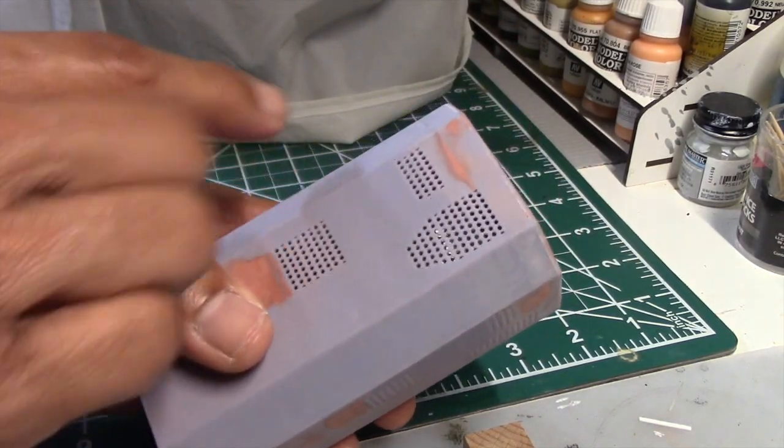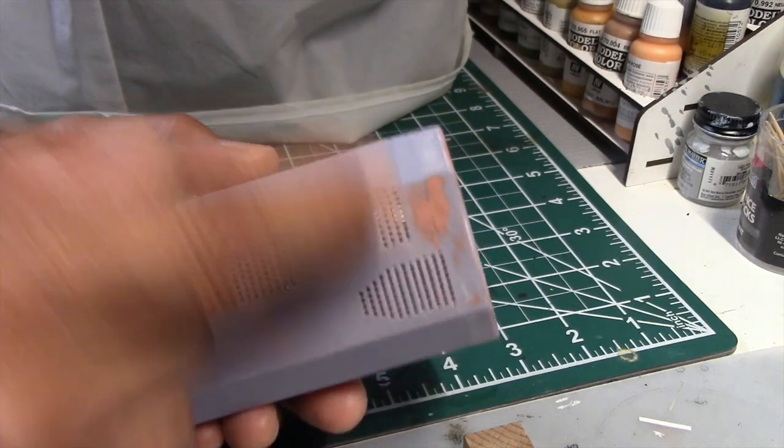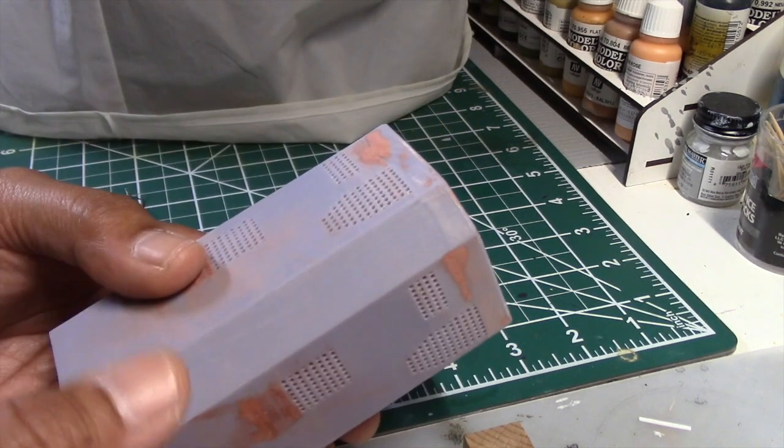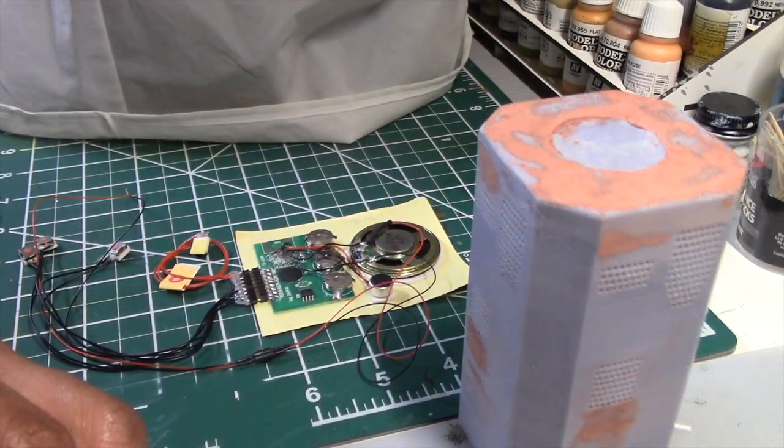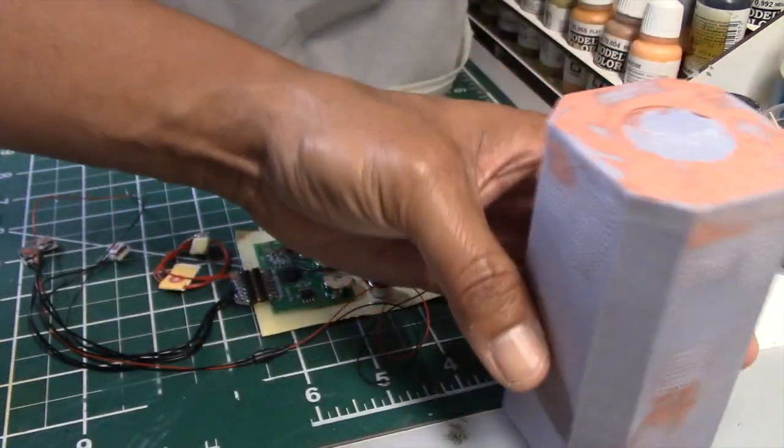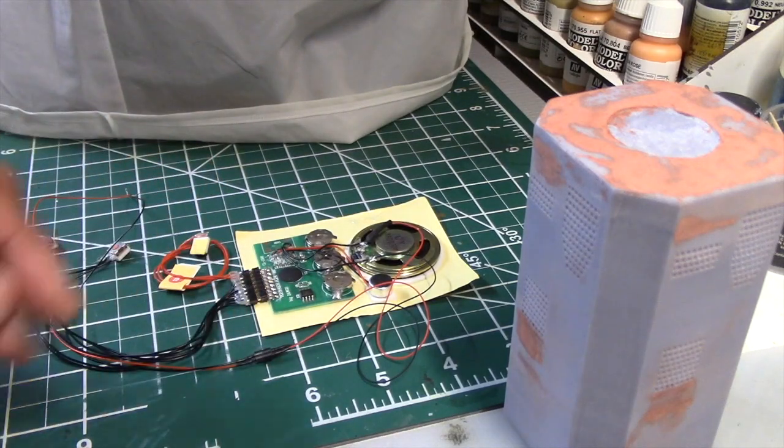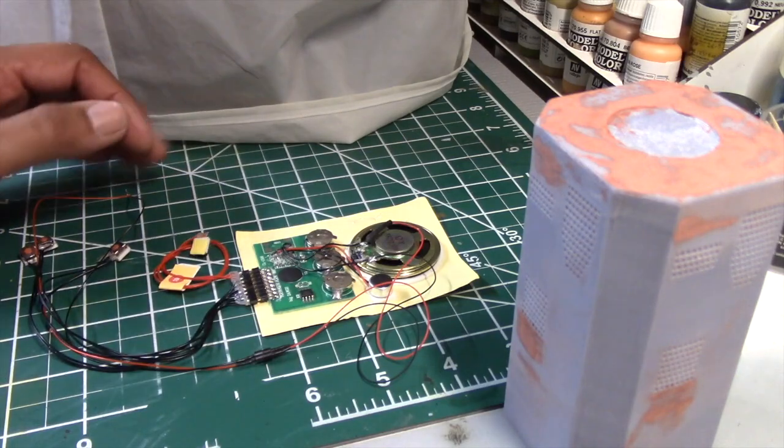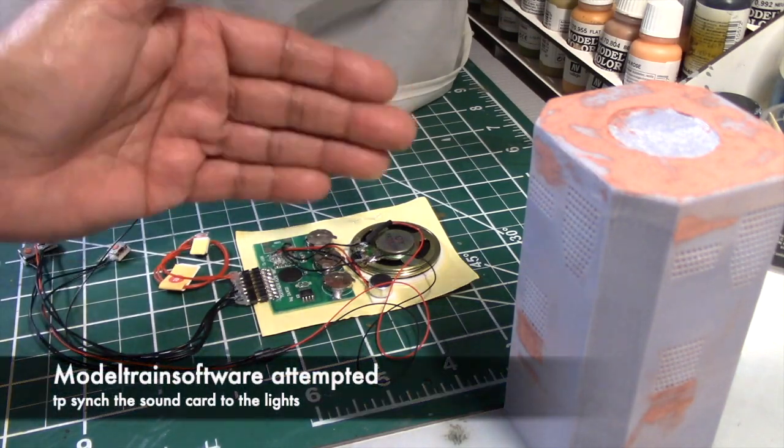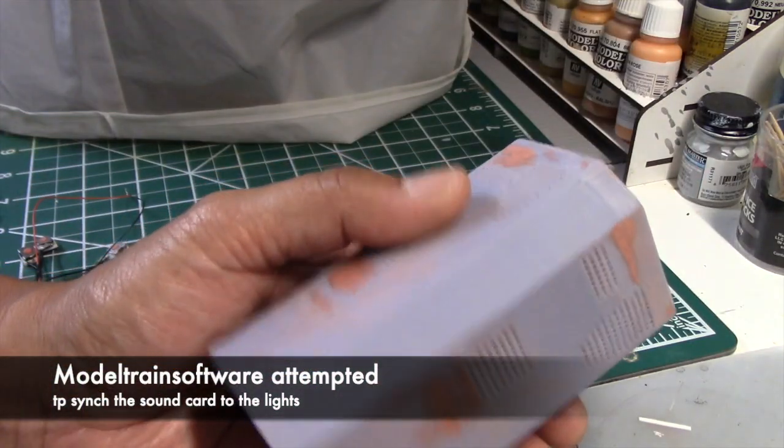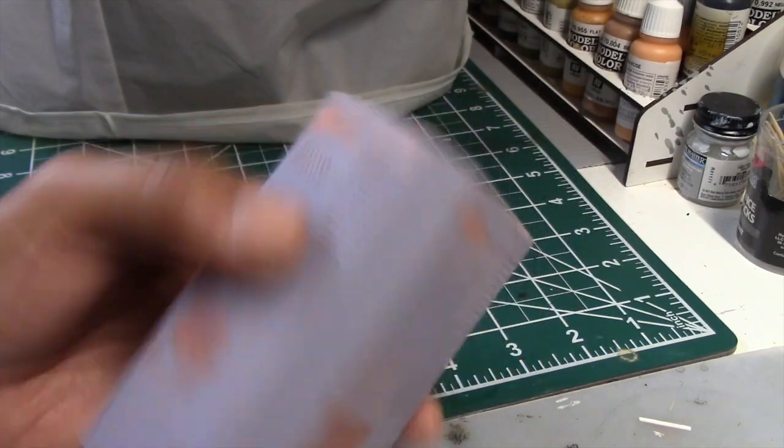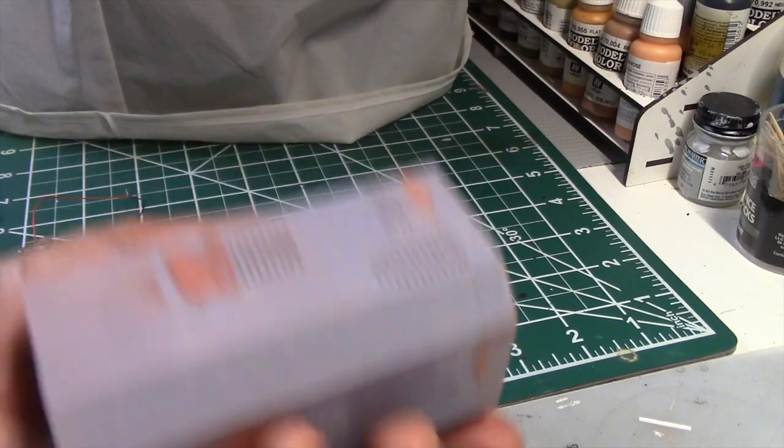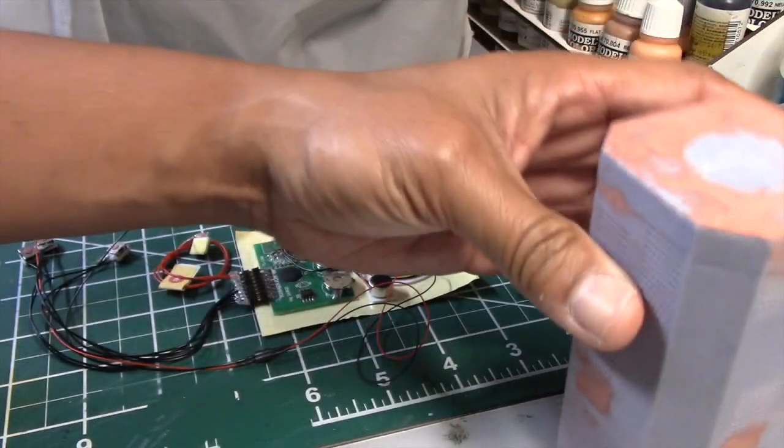So that was the first thing that was solved. Now, the next thing was how to do the lights up here. My initial idea was to just use flickering LEDs. I was telling them about this project, and they said we could probably take that sound card and see if we can sync it up to the lights. So I sent them the sound card, and they gave it their best shot. They were able to do this with pico-size SMDs, which I thought would be bright enough to light up or at least give me enough illumination at the top here, but they unfortunately are not.